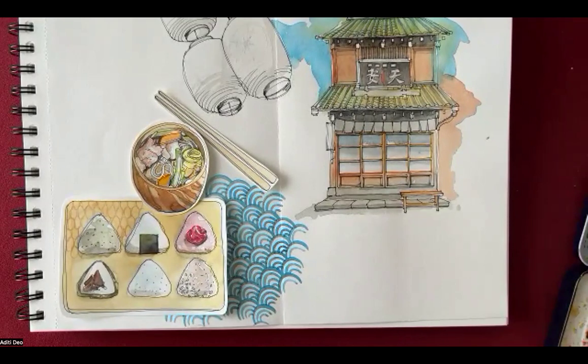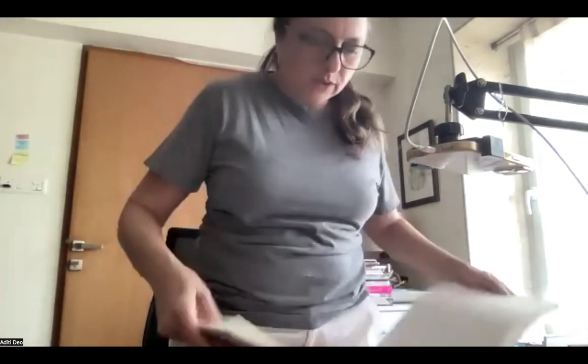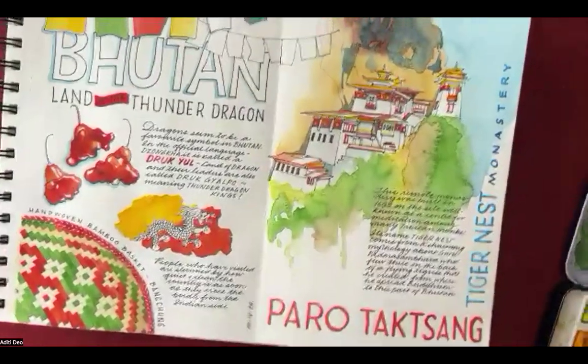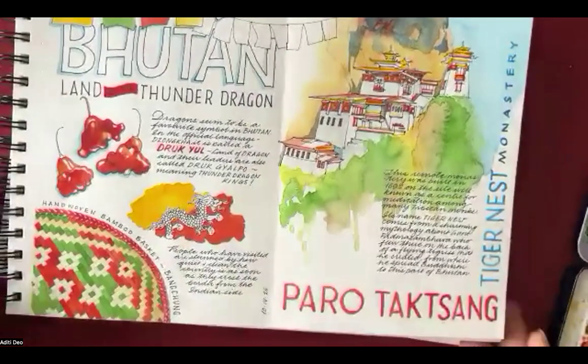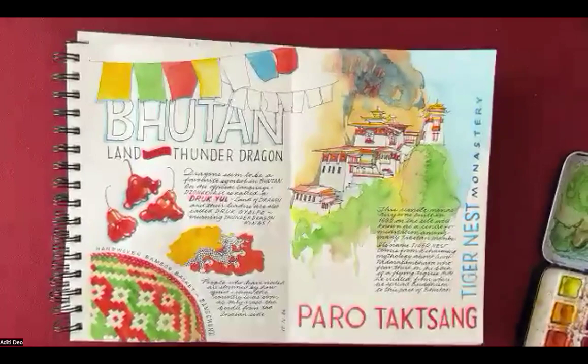Okay, I'm going to show you the page that I did for Bhutan. It's turned out really beautiful. It's just to show you that if you give it time and take more time to finish your pages, keep going back to the page. Wow, this is so beautiful. It's turned out exceptional, if I may say so. Even I've enjoyed making it. This is amazing.